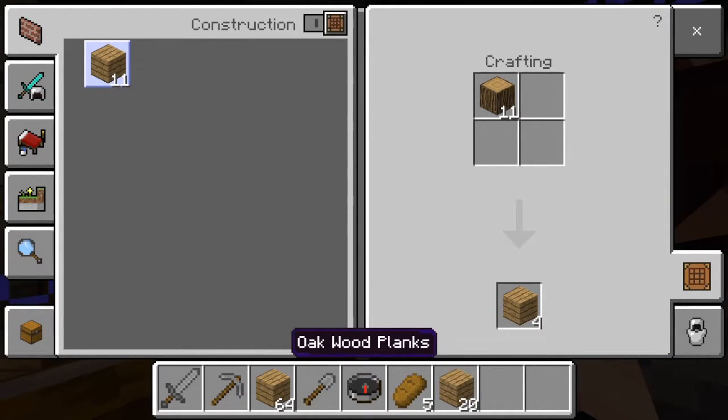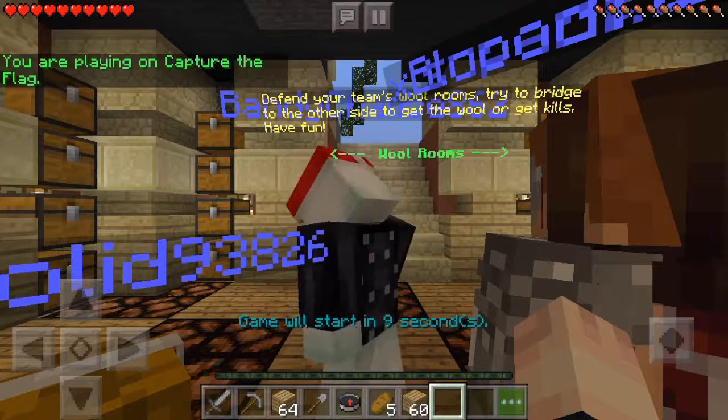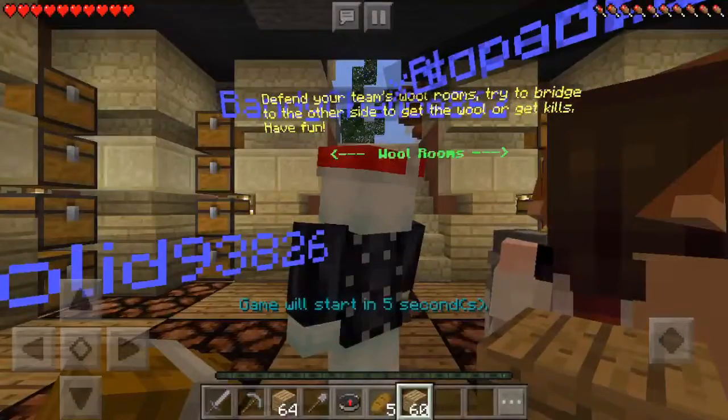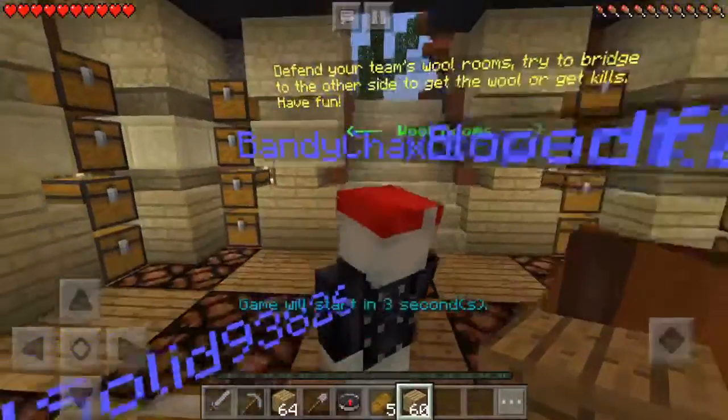So, they give us how many? Like, wood pieces? And you can get 4. How many wood pieces do they even give you? Interesting. My skin is something.